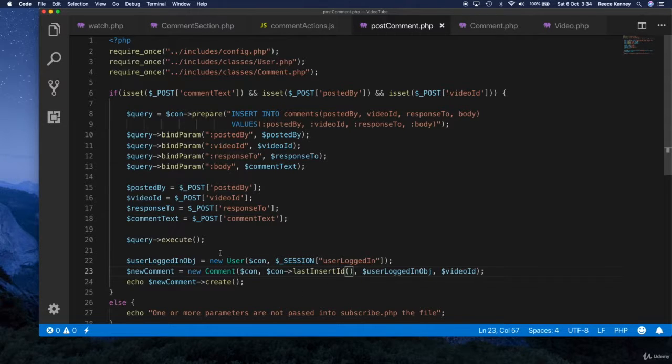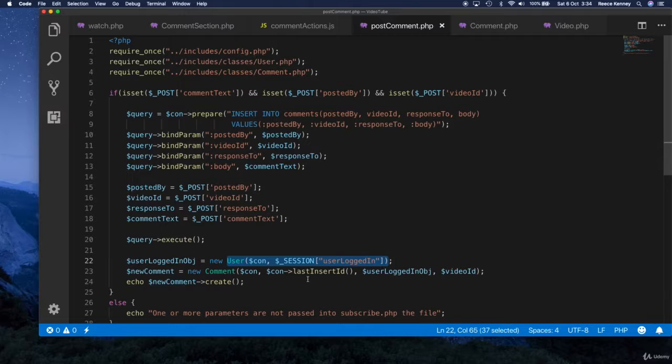Look here. But the problem is when we create this user object, inside the user class, we do a query, a select query, to select all from users where the username matches this. And we do that using the same connection variable. So the problem is basically because we do an insert query here and then we do a select query here, the last insert ID is going to take the ID from the last SQL query, and because this was a select query, there was no last ID, so it just returns 0.